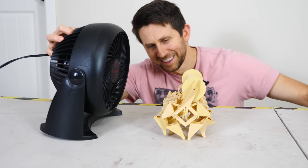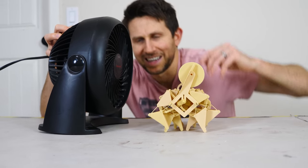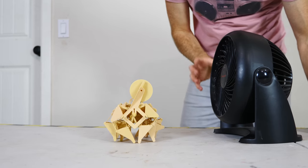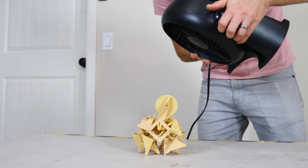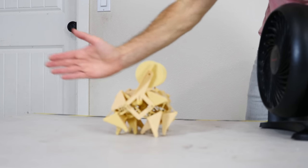So cool — it looks like a crab walking. And then if I bring my fan over here, it still keeps going that way. Even if you're above it, it goes that way. So no matter which way you're going, these veins are angled so that it's always going to walk in this direction.